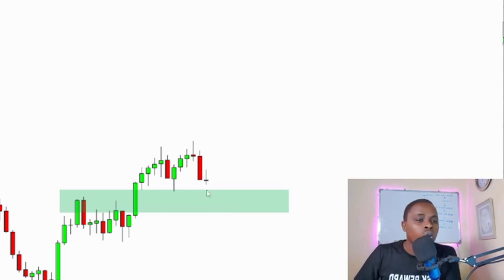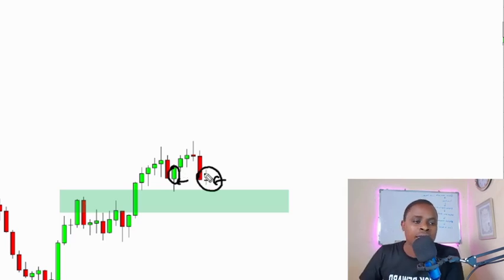And also if you look closely right here, you are going to identify this candlestick pattern, which is right here. So we have the first one right here, which has got a long wick to the downside. You also have an indecision one here. So you'd either place your trade right here, or you would place your trade right here.